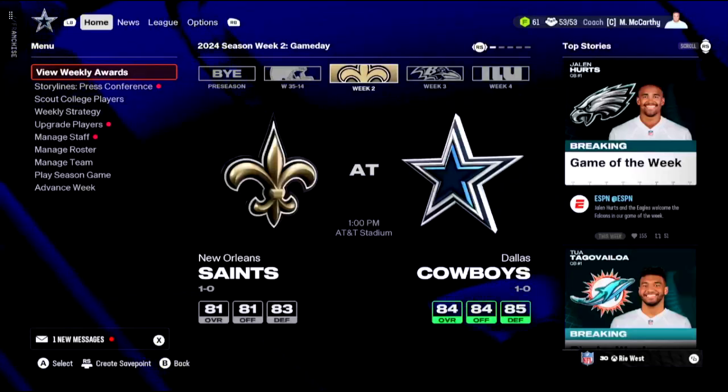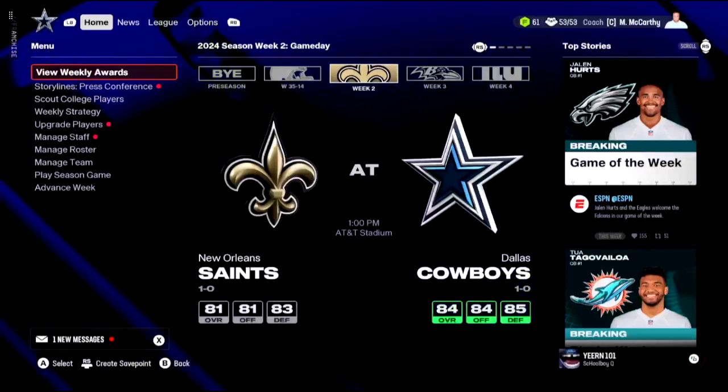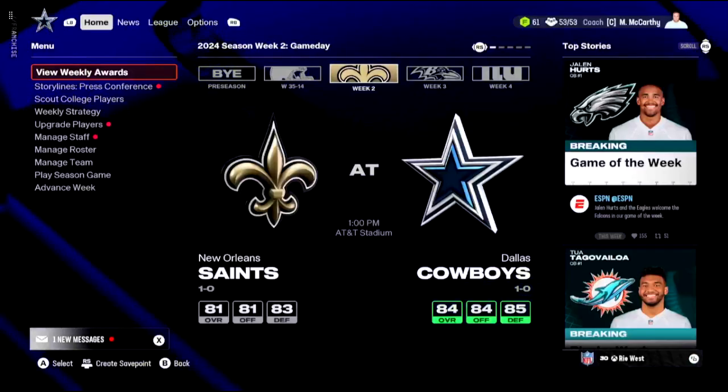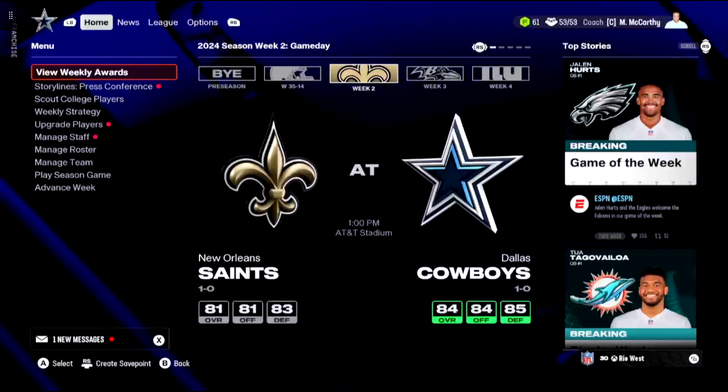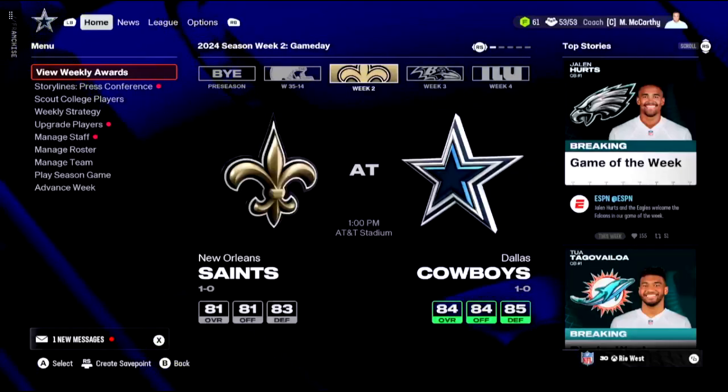So this is a dummy league of mine that I've been having since Madden first came out that I used to use to create my draft classes, but I don't use it anymore because it's an offline league and I create them in an online league now just to make sure that certain names get passed through, because sometimes names will get passed through in an offline league, but when you try to upload it into an online league, it's not acceptable and they'll black it out. So I created an online league just so I can have proof and verification that these names that I enter in are approved or good to go for an online league.